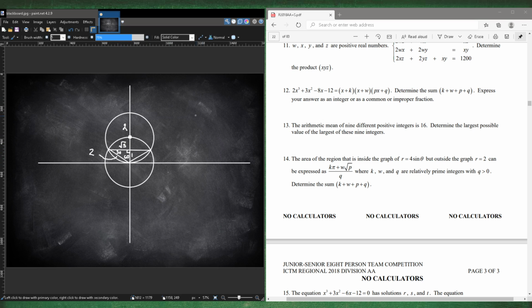So the area of this triangle is square root 3 times 1 divided by 2, which is just square root 3 over 2. But remember, if we draw here and here, we have 1, 2, 3, 4 of them, so we multiply by 4, and we get 2 square root 3 as the total area of this section.